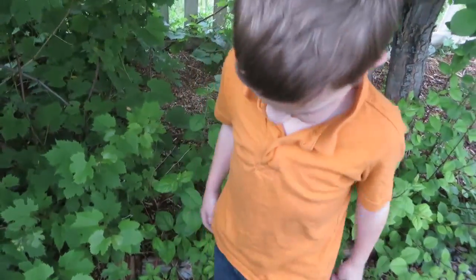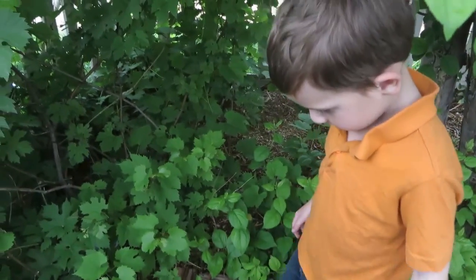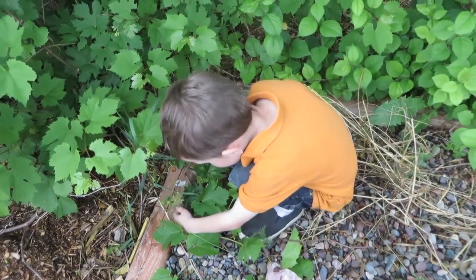Now, Mom, do those protect them? Oh, protect them? Well, it just helps them climb so they can get bigger and bigger. Mom, what is this? That looks like another asparagus.